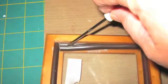This particular holder has some plastic pieces that hold the glass in. To remove them, you simply use a screwdriver and pull them out.